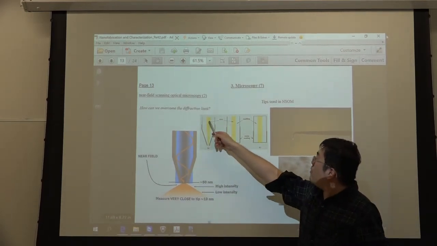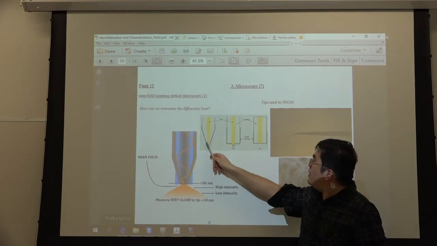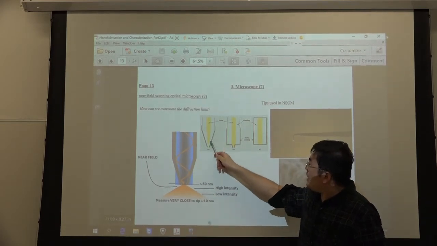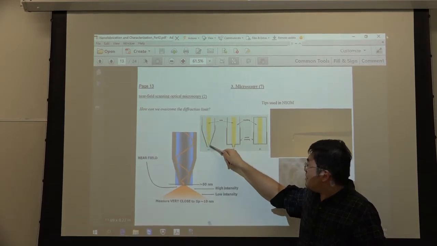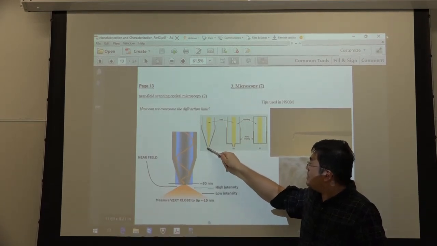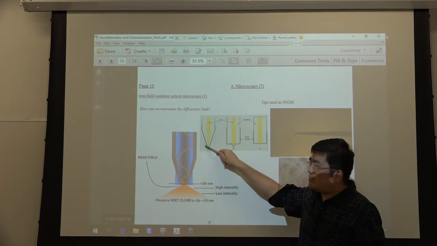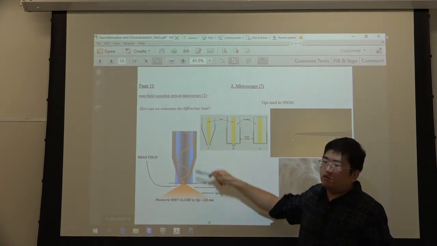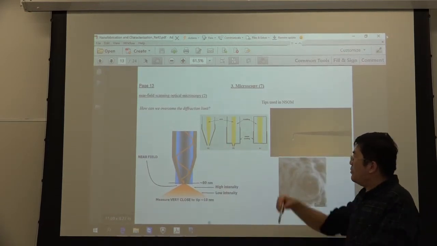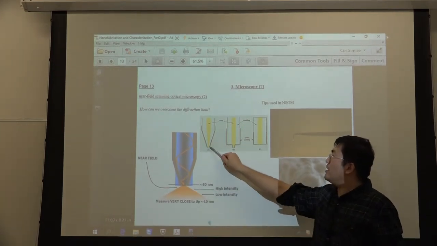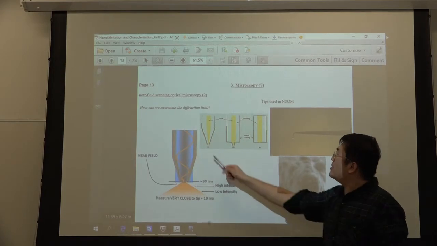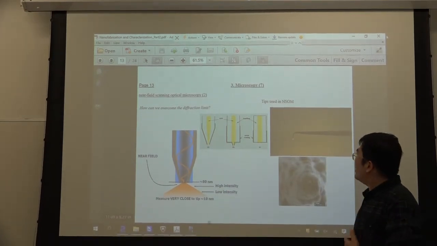You can see they have the core part, cladding part, and metal. The outer coating metal, I believe, is first to make this tip opaque. And now maybe it has a plasmon effect here, and a very strong near field around its tip. If they couple it to some particle, I believe they have some surface plasmon, local plasmon around it. This is my understanding.